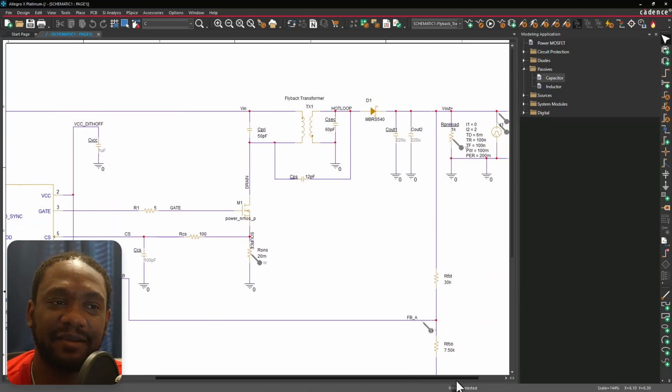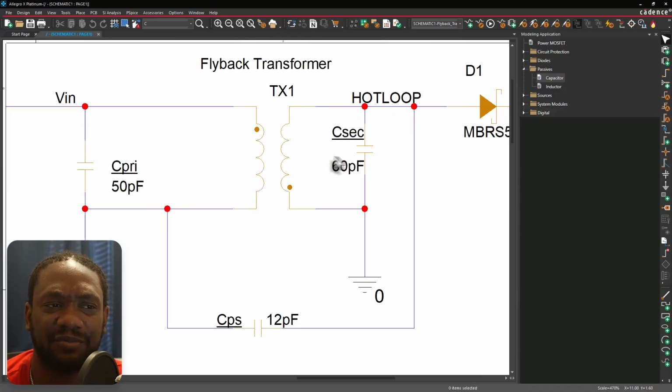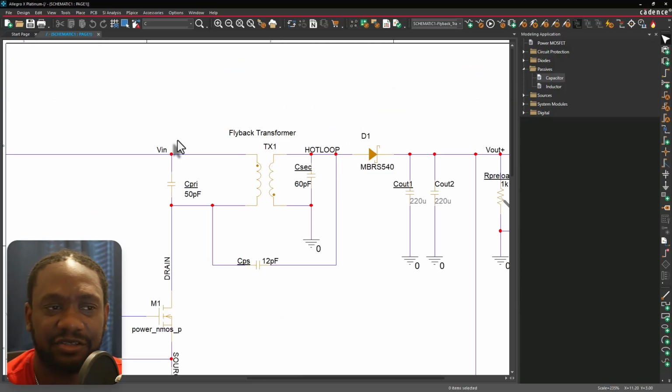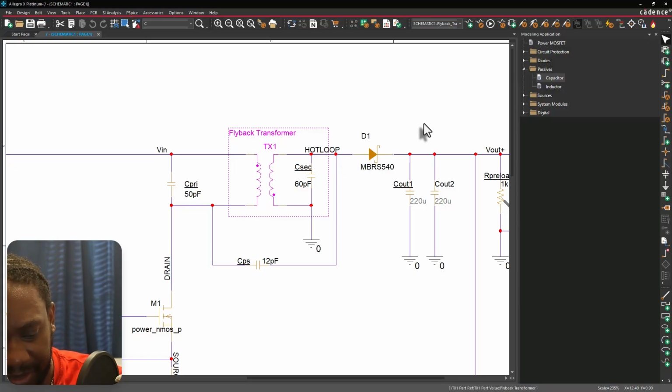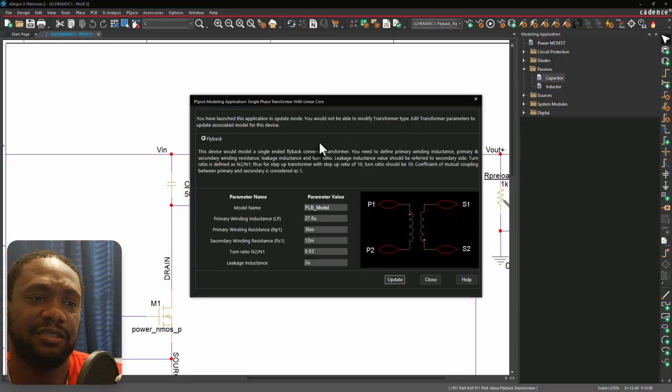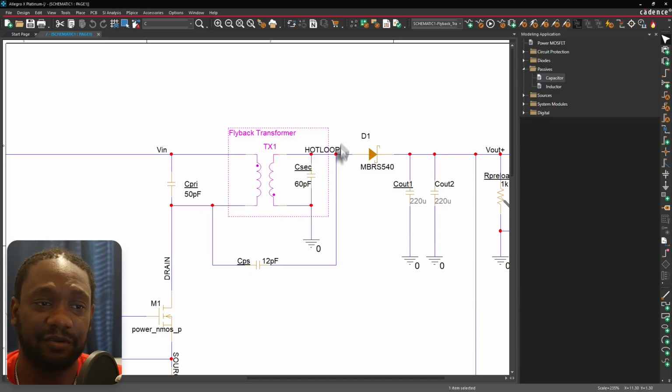Another thing is adding parasitic capacitance and any equivalent inductances where you can, right? And where it makes sense. So this transformer has some parasitic capacitances around here to make it easier for the solver to solve for the transformer and simulation behavior. And if you're wondering how I do this non-ideal component stuff, I use the PSpice modeling app. See here, it allows me to set specific things for my flyback converter and my capacitor.